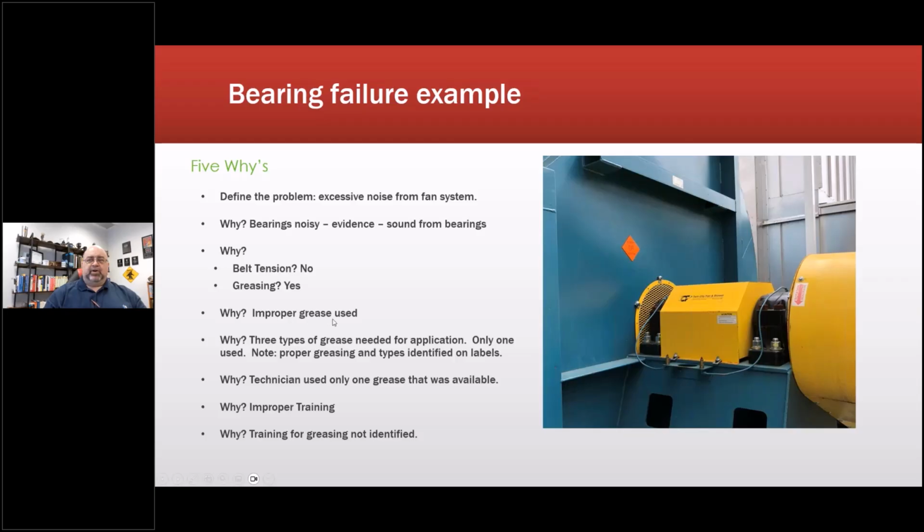Why? Improper grease used. Why? 3 types of grease needed for the application, only 1 used. Note proper greasing and types identified on the labels. Why? The electrician used only 1 grease that was available in the room on the other side there. Why? Improper training. They were using apprentices, people with no experience, because it was considered a lesser job.